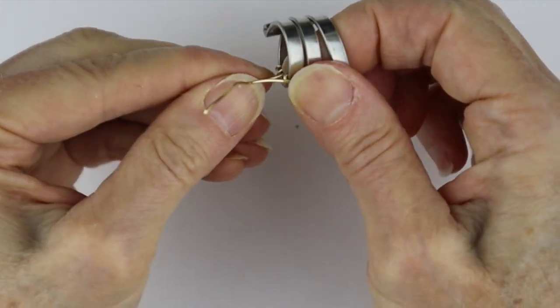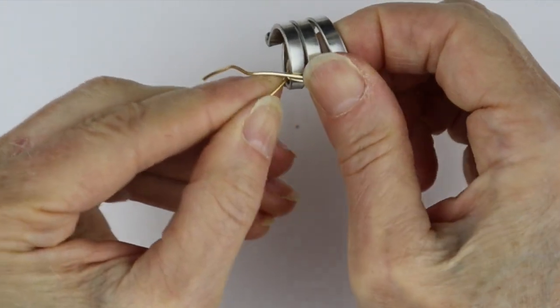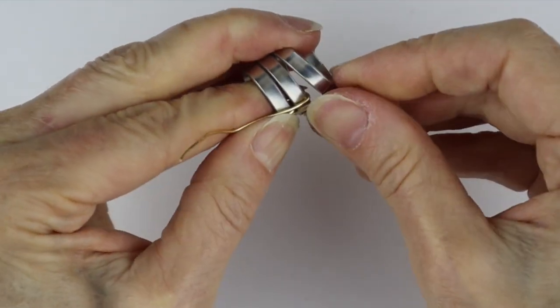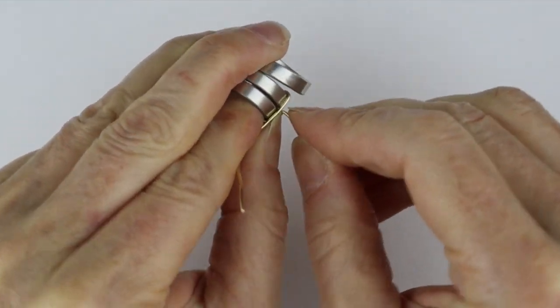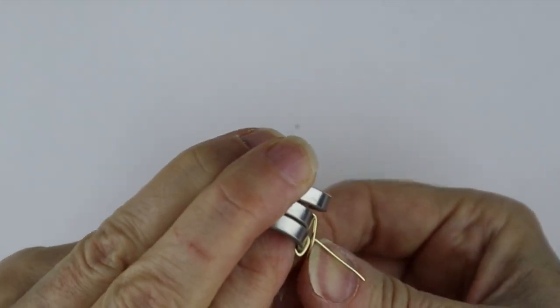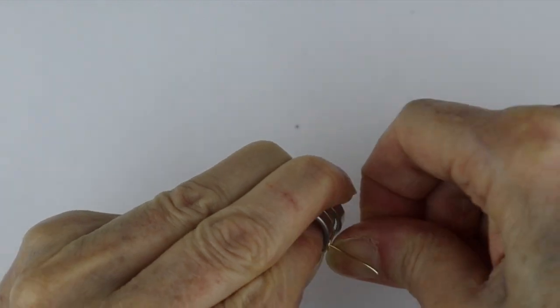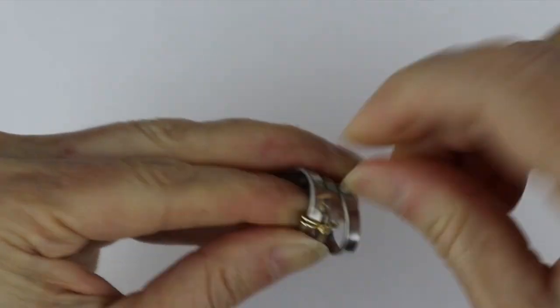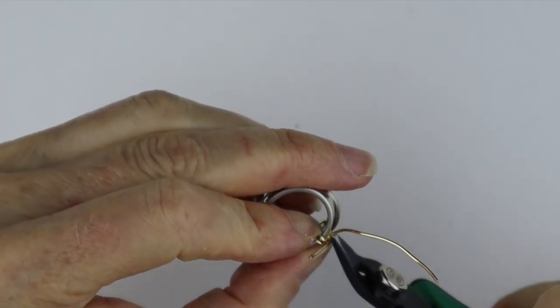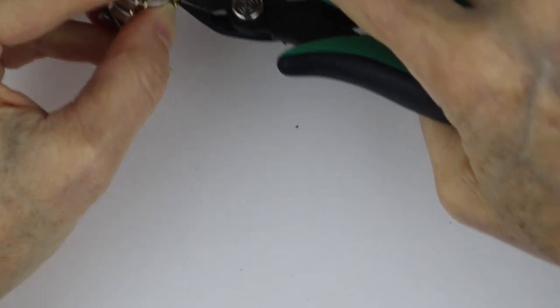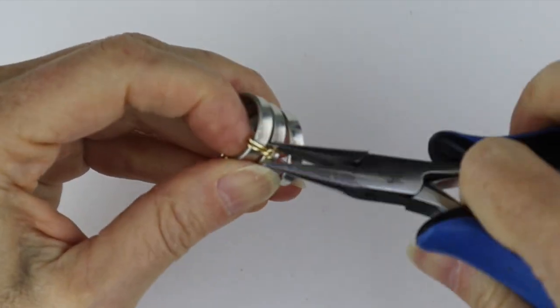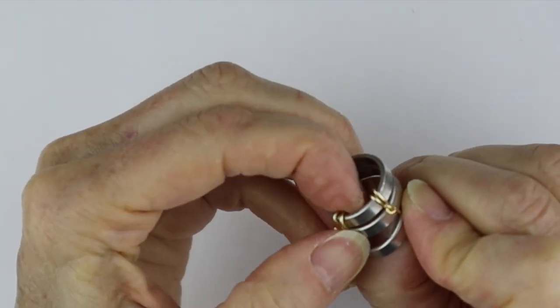Bring this one down and then bend this one again at the right angle here. Then take this one and give it a good tug. If you have to use your flat pliers, do it. If not, just give it a good tug, bring it around, and then bring that one down here. So we're just going to cut the ends again so they can be pushed down flush, and then with your flat pliers just put them down.